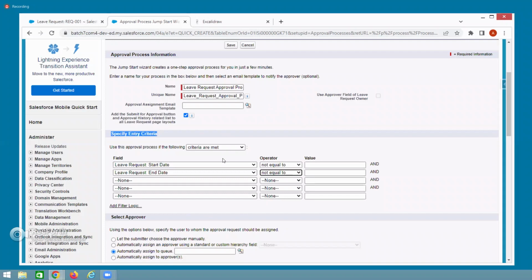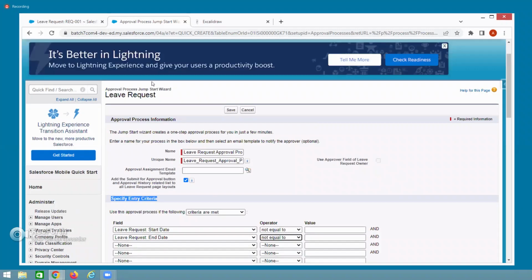Now, once this approval process starts, this approval process is going to submit it to whom? Manager. But how do you know manager? How do you know manager? Right? For example, here we have two users, guys.